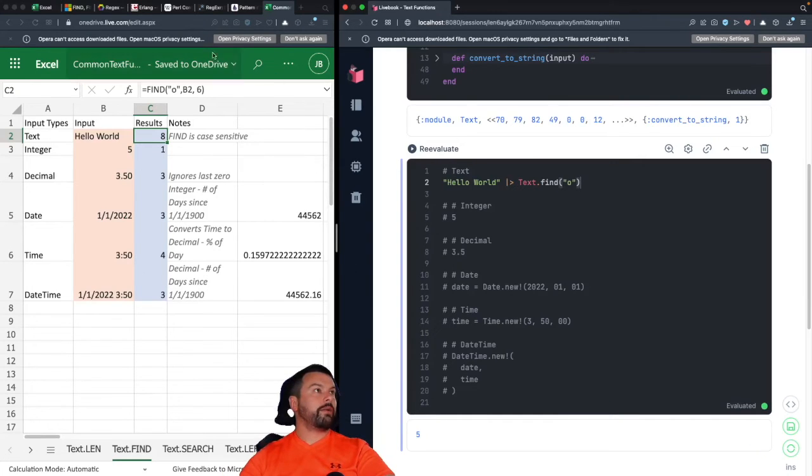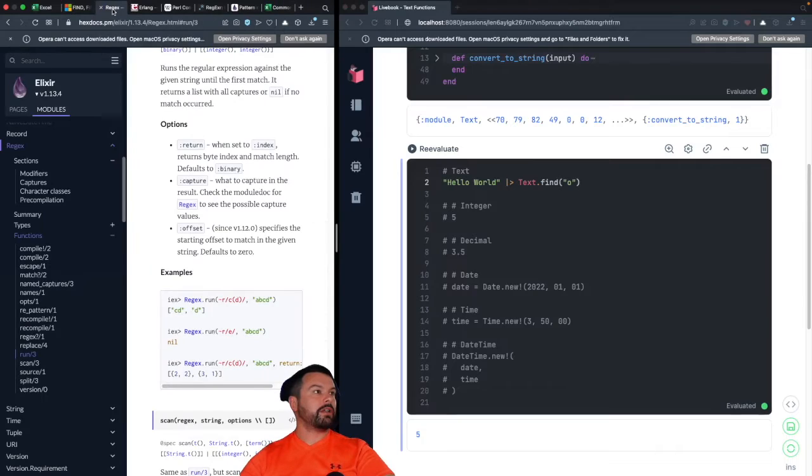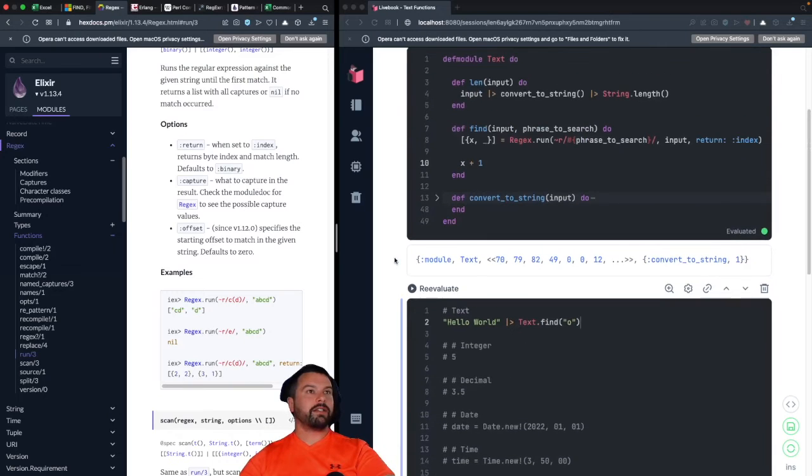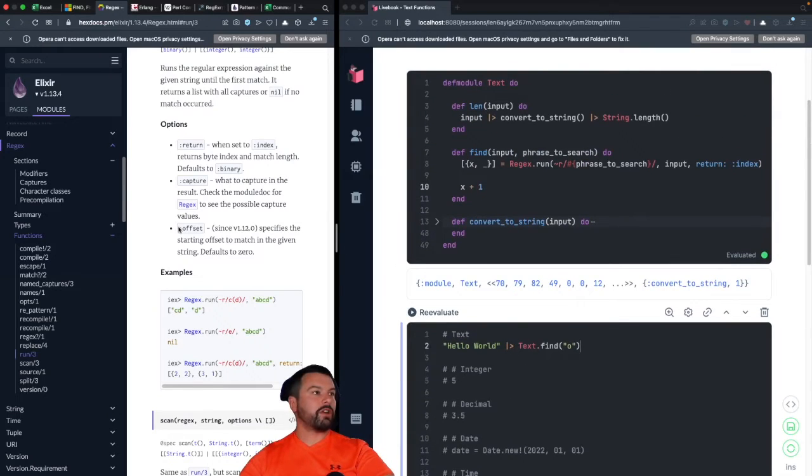So in order to do that, we need to go back to our handy dandy Elixir documentation. If you remember, I said we're going to be using this offset function as well as the return option. And so what does this do? It specifies the starting offset to match in the given string.